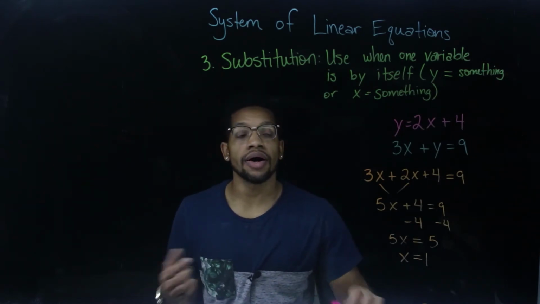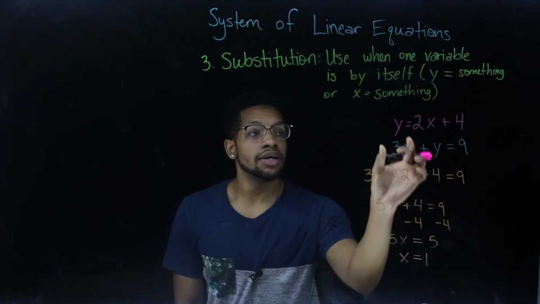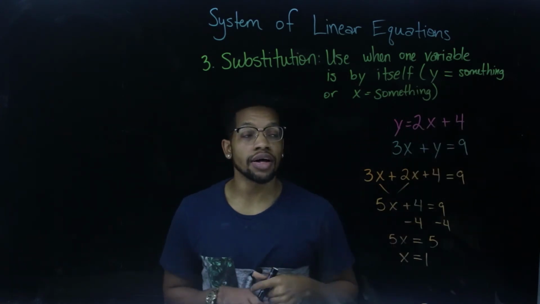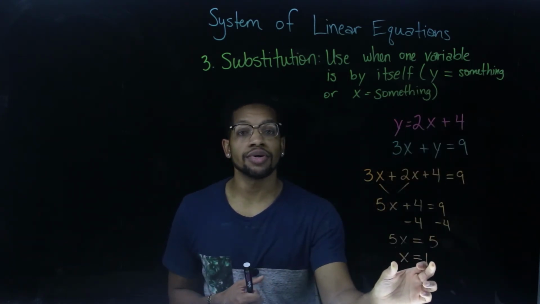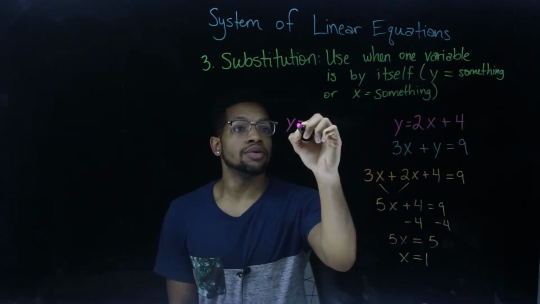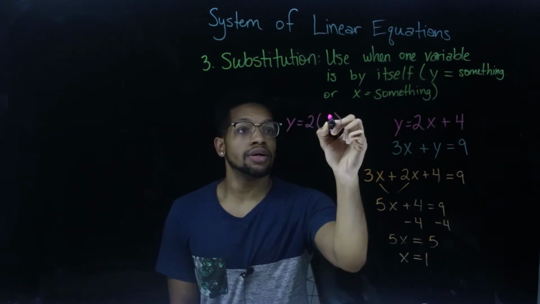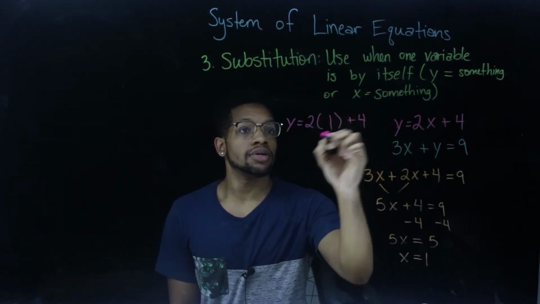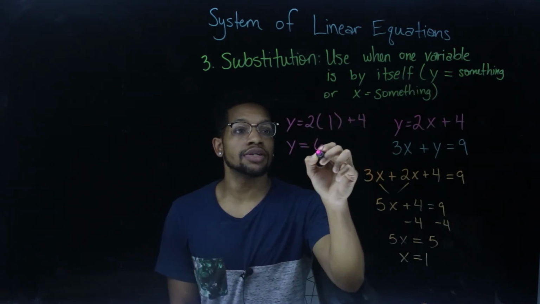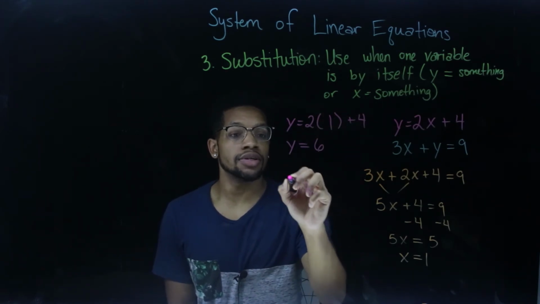And again, we're not done. We still got to solve for y. And the good thing about substitution is that now that we have our x, it tells us what y is. And y is equal to 2x plus 4. So all I got to do is replace x with what I just solved for, and then I'll have y. So I can just be like y equals 2, now instead of saying x, I can say 1 plus 4. So y is going to equal 2 times 1 is 2, 2 plus 4 is 6. And that's it. So my final answer will be 1 comma 6.